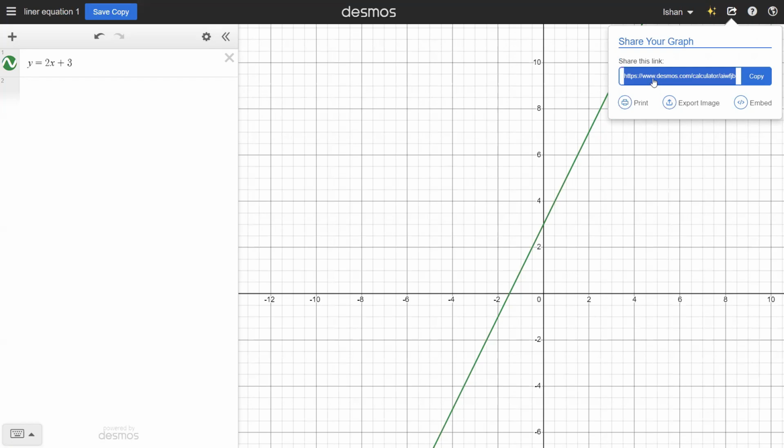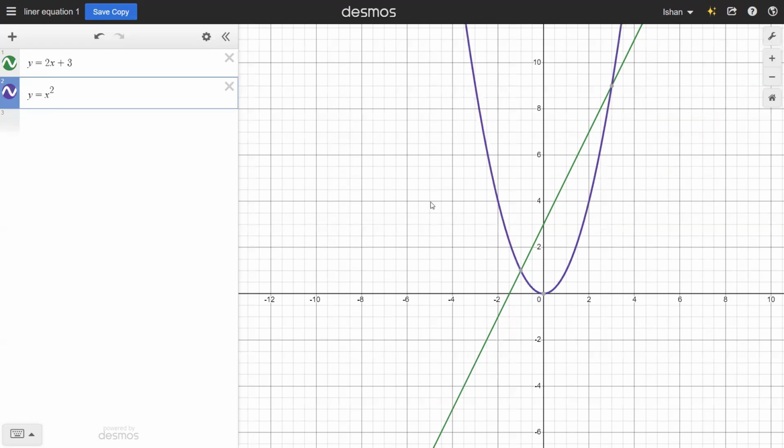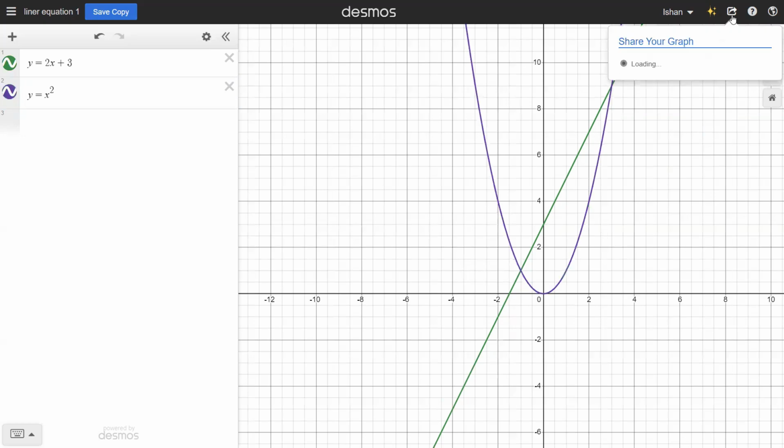Now, the time I'm sharing this link, I will be sharing this particular graph only. For example, I make another change over here. Like for example, I did y equals x squared. Now I found the intersecting points. And now at this particular moment, I want to share this graph. So it should have a new URL. So every time you make some edits, you need to share the fresh URL. The URL will get changed. So always remember that Desmos generates a new unique URL each time a graph is saved or modified.